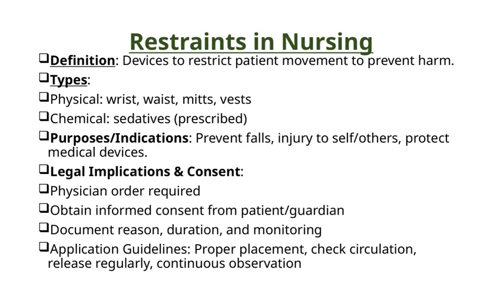Proper placement of the restraint is key, and you should always check circulation regularly to ensure the restraint isn't too tight. It's also important to release and reposition restraints frequently, and continuous observation is necessary to ensure the patient's safety and comfort. Overall, restraints should always be used carefully, ethically, and in accordance with legal and institutional policies, always prioritizing the patient's dignity and well-being.